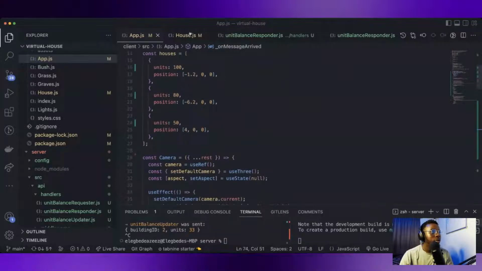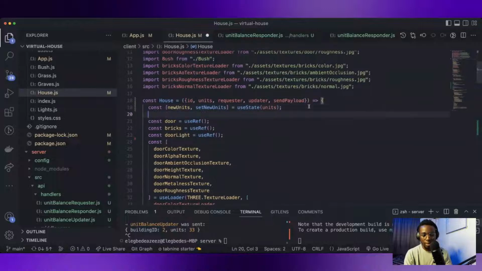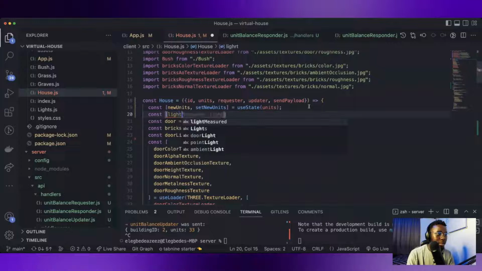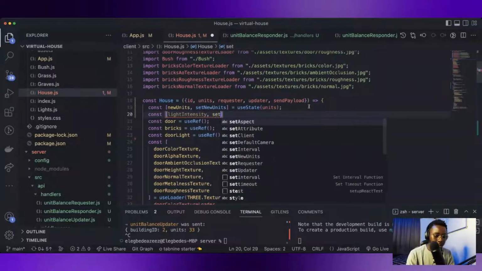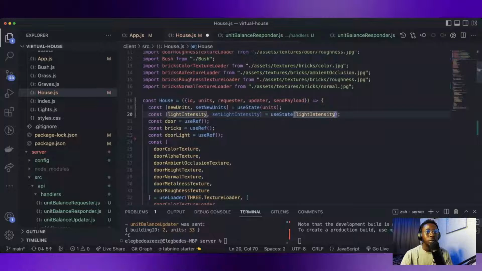So we're going to go to the house component and create a const called light intensity, set light intensity. By default, we'll say it is 5. So what we want to do now is do some magic behind the scenes.